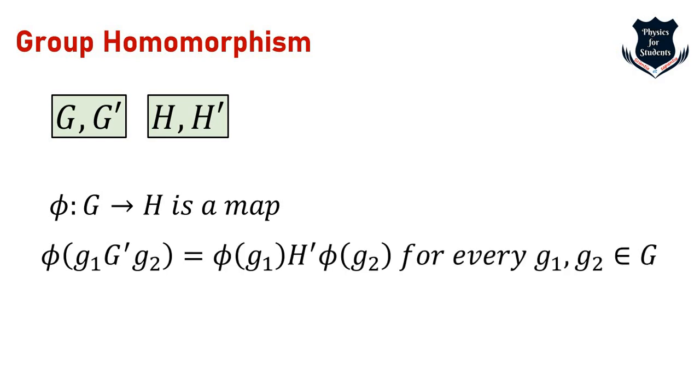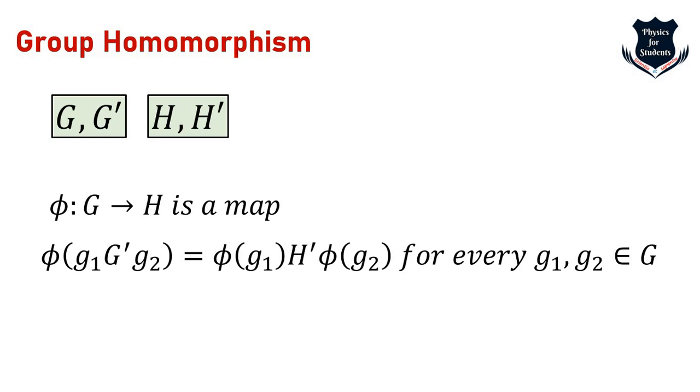Now homomorphism can take place in groups and rings. The general concept we have to understand is morphism. Morphism is a preserving map between mathematical structures. Now if you are given two groups, for example G prime and H prime, a group homomorphism is a map which is this, and this one. So you can see how we have used it. The phi term comes before and after the map, for every G1 and G2 a member of G. So it doesn't matter really.